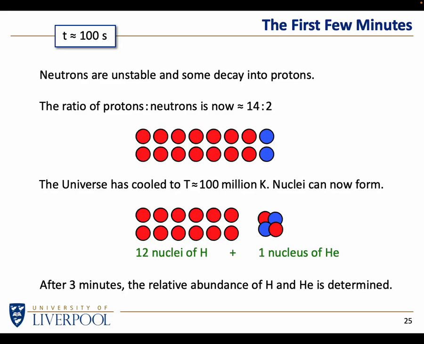So that's why we say the universe was made in 3 minutes, because after 3 minutes, it means all the hydrogen, all the helium in the universe was manufactured. All of the fuel for all of the stars in the entire observable universe was made in 3 minutes.